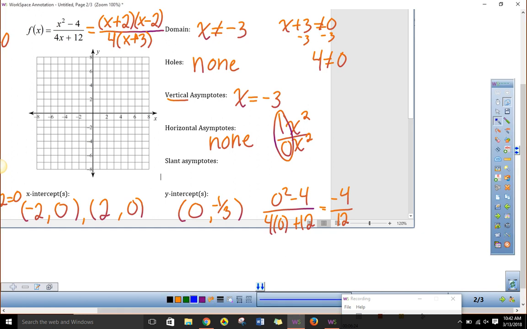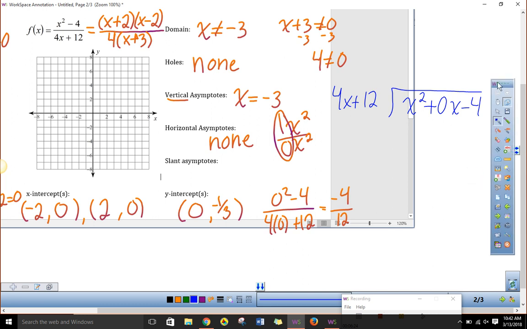That's okay. How do I set up my long division? What goes on the inside, what goes on the outside? Denominator goes on the outside, good, that's what I'm dividing by. And what do I write on my inside? X squared plus 0x, good, minus 4. Remember, you gotta have every space. Long division is all about being nice and organized, right? And since it's division, you start with division, right?